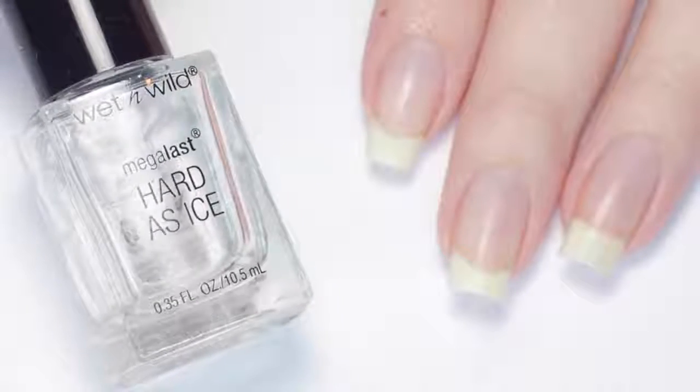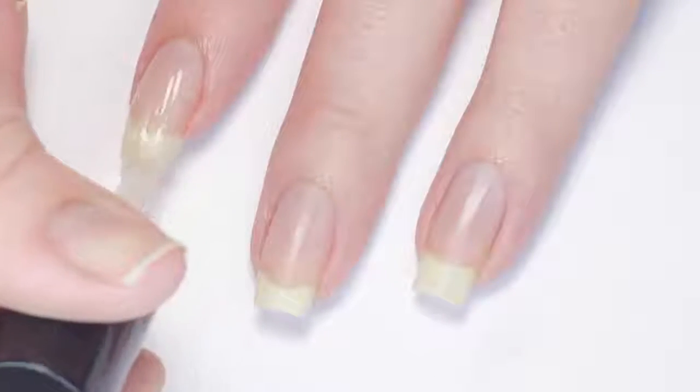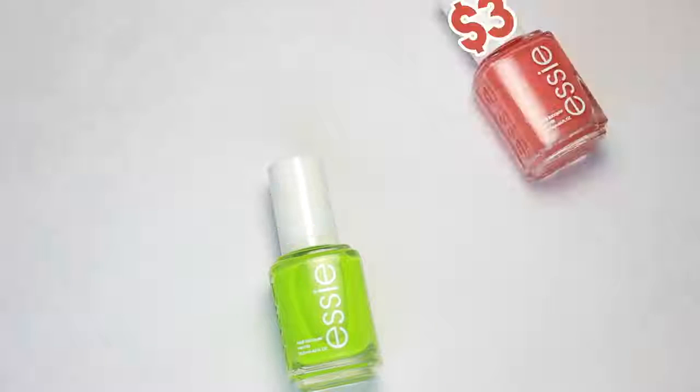Number 2, you really want to wear some red nail polish, but you reach for your base coat and you're out. Well, don't worry, you can actually use top coat and use that as a base coat and it works just as well.